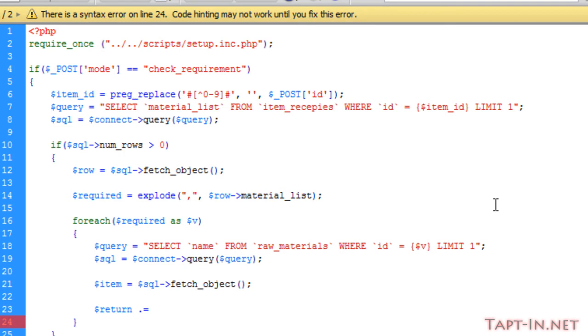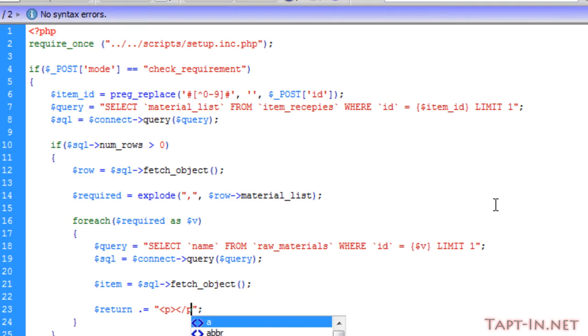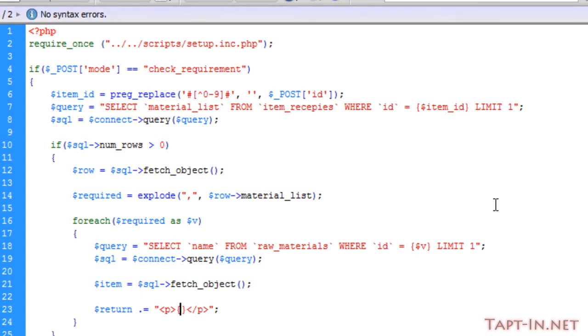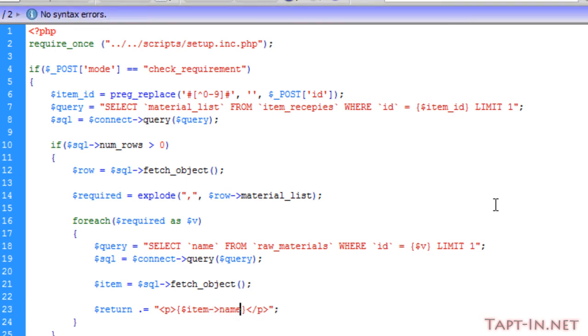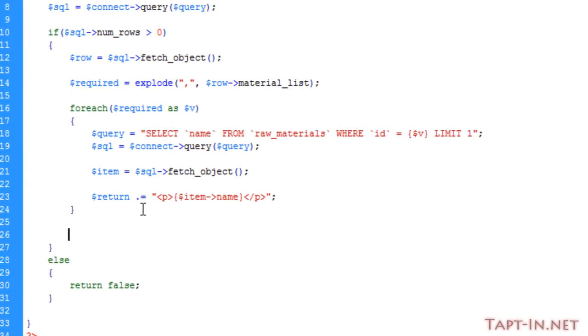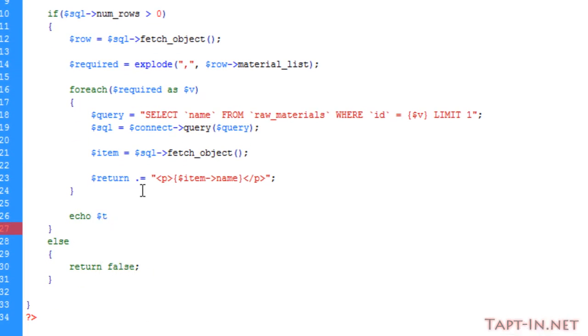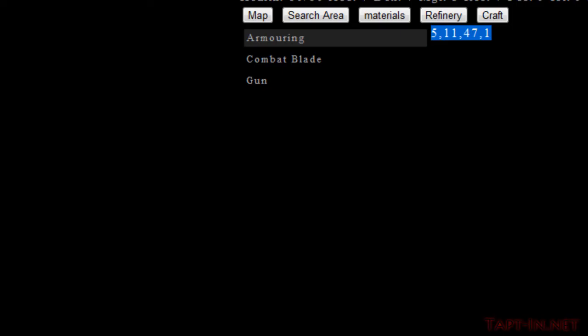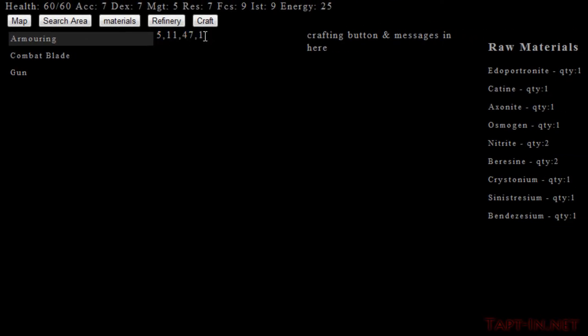And then on the return variable, we will just output the name of the item inside paragraph tags to break it up nicely. So item name, and then we'll just echo out return like that. So this should now turn each of these into the raw materials required to create each item.